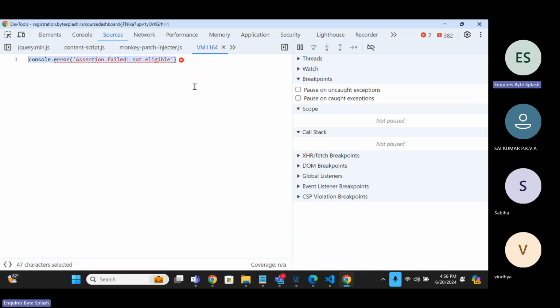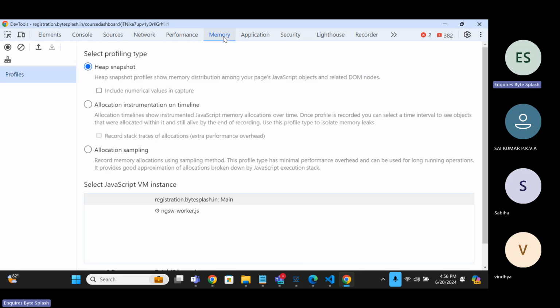So it will open as a memory. Whatever is loaded inside the browser's memory will be there in the memory. You can take a heap snapshot. Heap memory is nothing but objects. Objects are stored in the heap memory. So if you are running Java, or even C++, when an object is created, it will be inside the heap memory only.